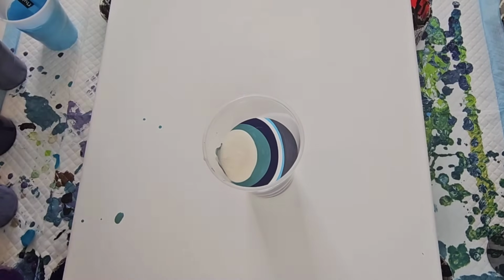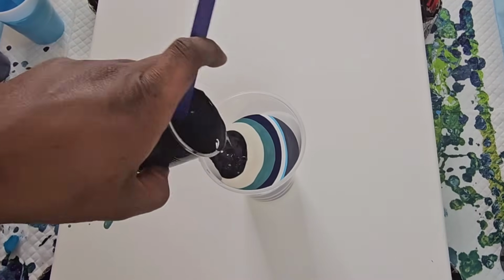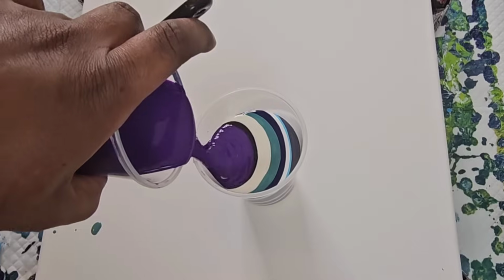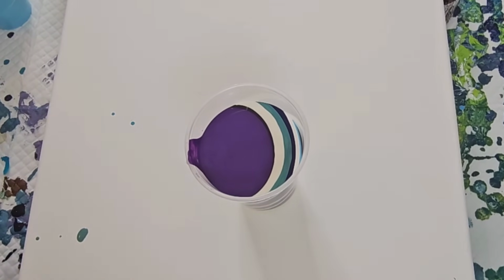All of my ratios are mixed 2-to-1 by volume and not by weight. And they are not all exactly the same consistency, but they're very close. And you can see that with the end result, it doesn't matter.